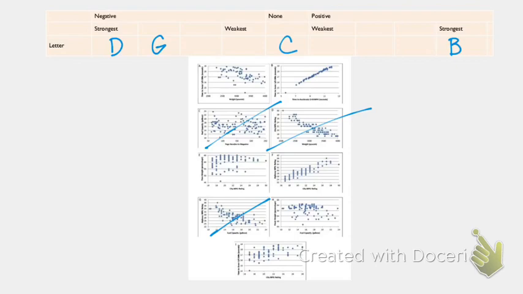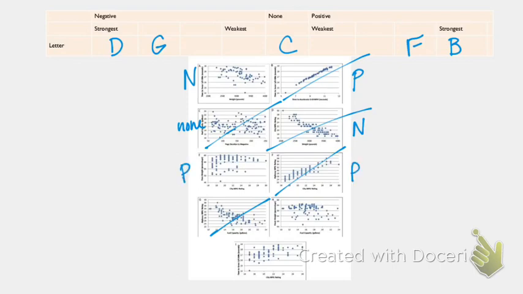Then we're going to go from weak positive to strong positive. F is second. B is the strongest. F goes behind B. Then I would say I. The next two would be E. So we've got E and I that are both positive. And if it helps, put negative and positive next to it: negative, E and then I.